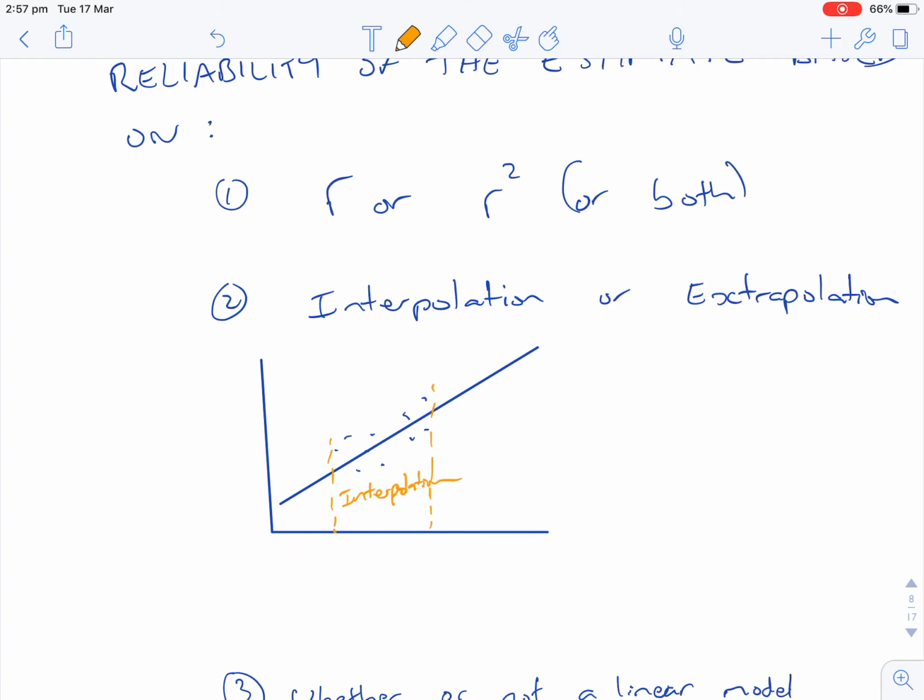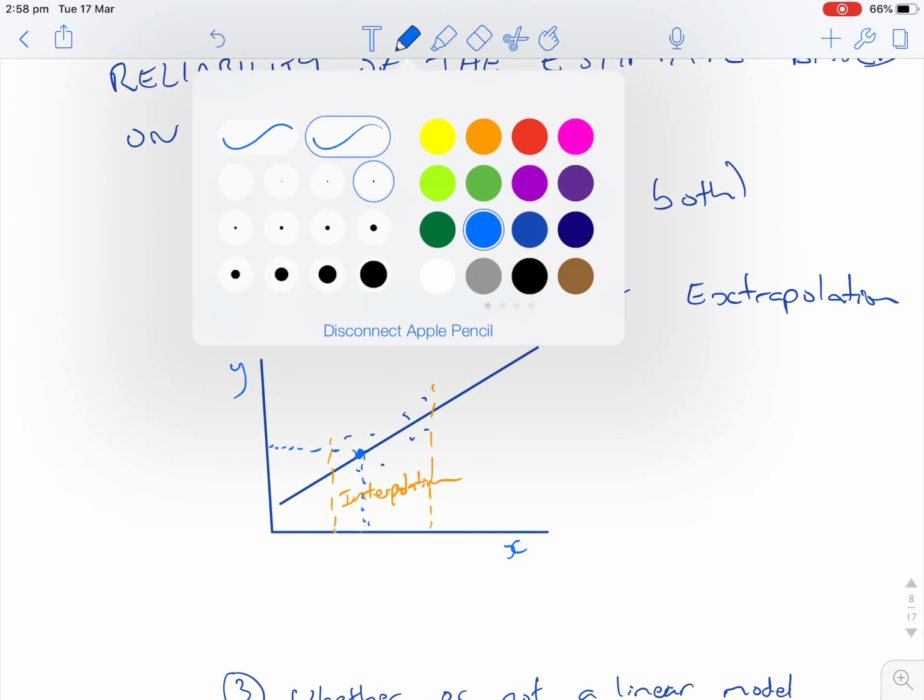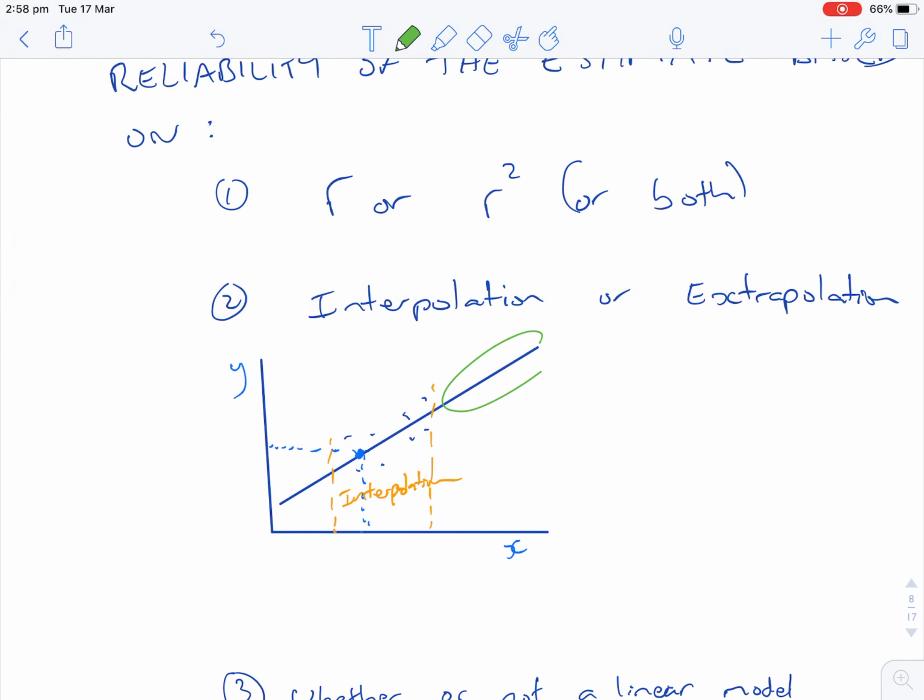Now, so for example, and I'll just change colours, if I was wanting to make a prediction at this particular X value here, then I would be coming up to my line. That would be my predicted value, and I would read that answer, of course, from my y-axis on the other side there. If I want to make a prediction outside of this zone, so if I wanted to make a prediction anywhere in this zone, then you can see I've got no data there. So anywhere up there would be what we call an extrapolation. And it doesn't mean we can't use it. You know, if my extrapolation was very close to my data, if I was immediately in that area just beyond what I had, then if I had a high R value as well, I'd be a little bit confident in that data.